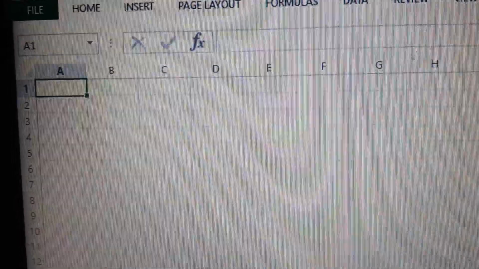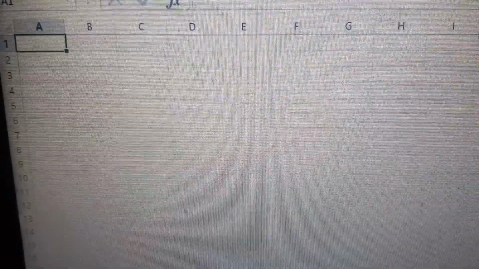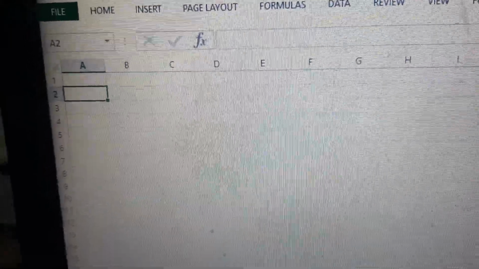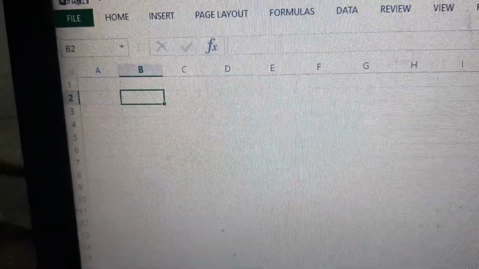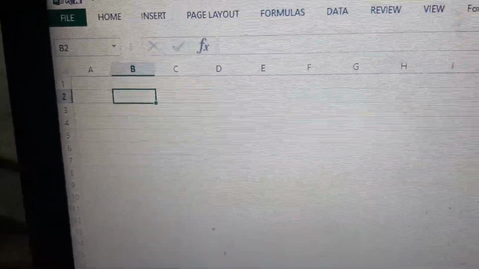Fx is formula bar. This long bar is called formula bar. When I move to the next cell, the address changes to A2. A is for column and 2 is for row. Similarly, B2.